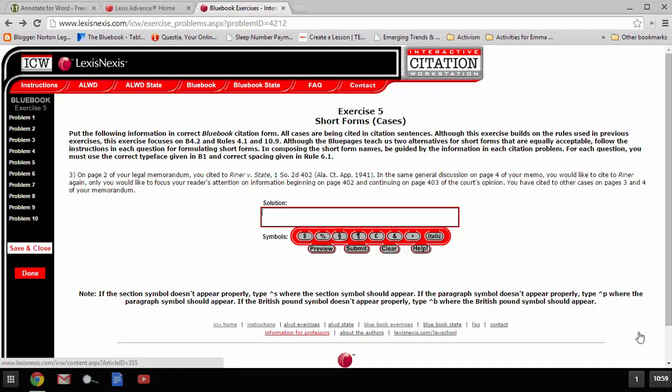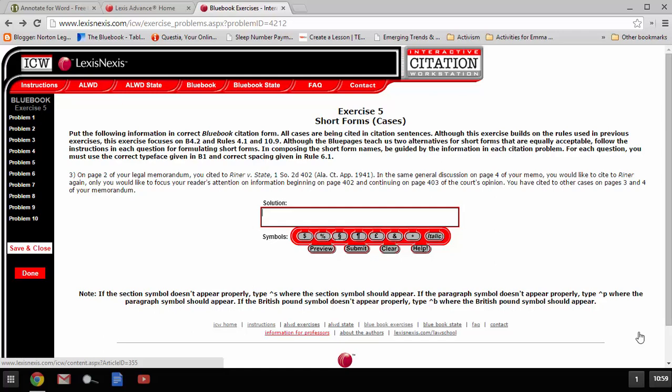So the question is, do we use the name or do we not use the name? Because it has been several pages since the reader saw the name of this case that's associated with this volume, reporter, and page number, it would be helpful to the reader to see that case name again. If the problem told you that the case name had been used in the sentence that was being cited, then we would not need the case name.